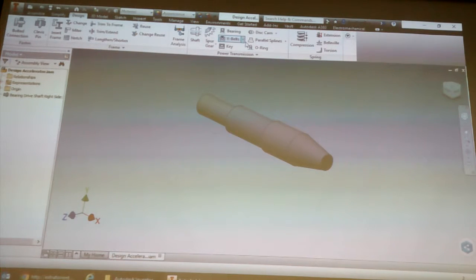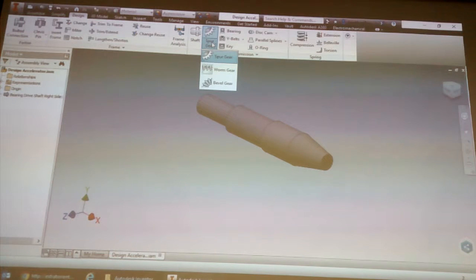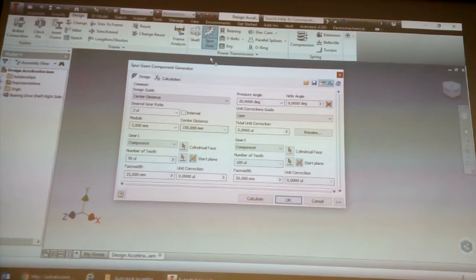Now what you could use, if you click the little drop down by spur gear, you'll see there's three types. You have spur gear, worm gear, and bevel gear. So it can create those three types of gears. If you click on spur gear, it then offers you some questions over here.